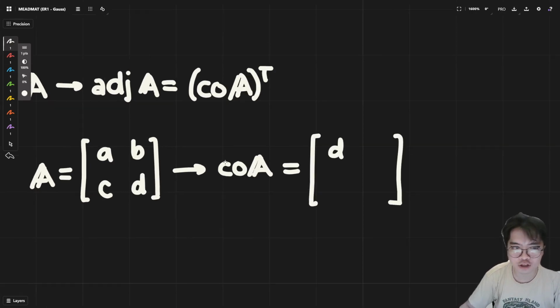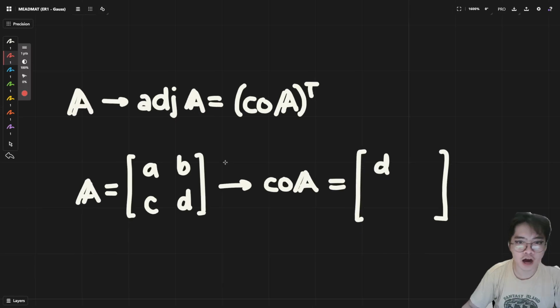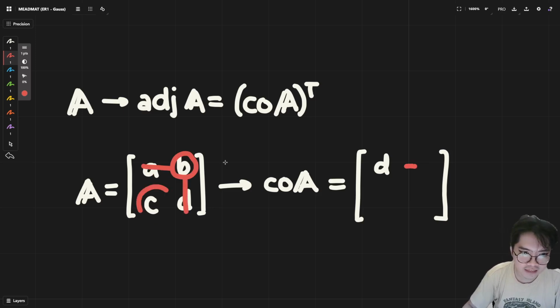Mind you, there is still an underlying sign in here. Because this is the first row, first column, 1 plus 1 is 2. That is an even number, so this is a plus. The other one's minus, minus, plus. So let's remember this. Now, we have the cofactor for the first row, second column. This one is now a negative. We know that for sure, and that is going to be negative C.